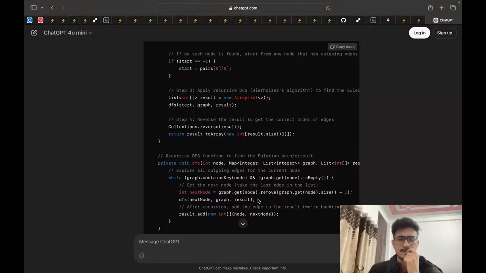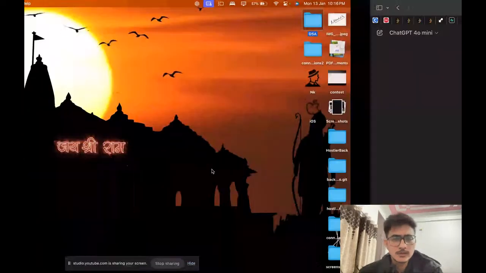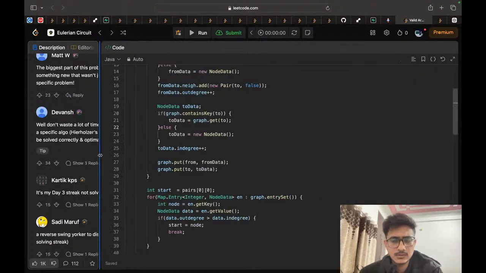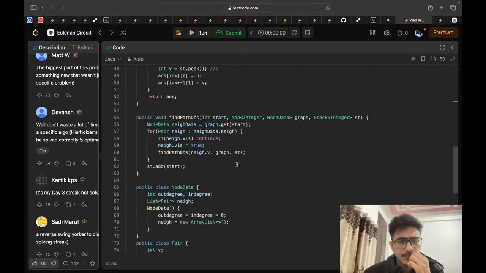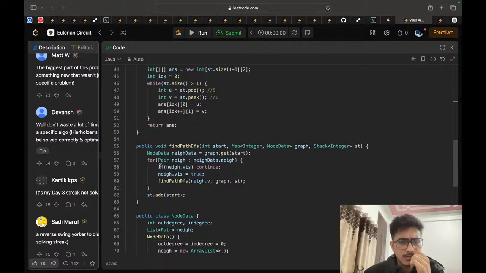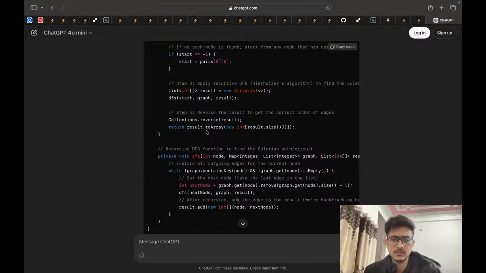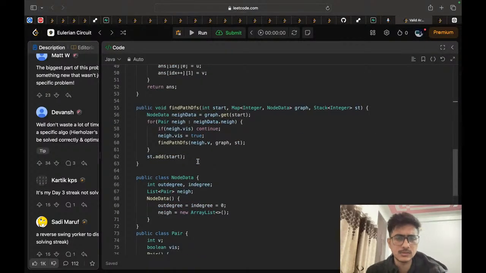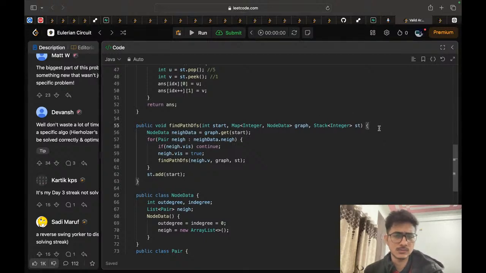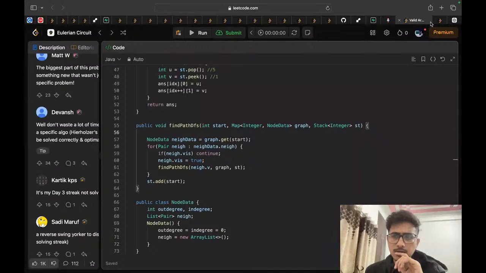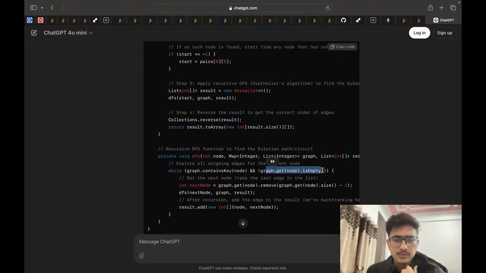Hmm, okay. What you are doing, instead of marking this as visited, we are using these two conditions: that our graph should contain this node, and the graph's list is not empty.